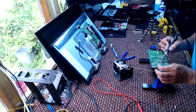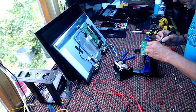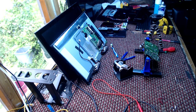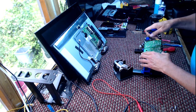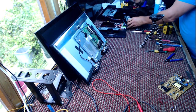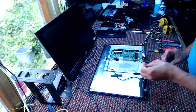Sorry, I've got no idea if you can see what I'm doing. This is probably completely and utterly out of shot now. That'll be fine. That'll work. Just trim that leg up a bit. Okie dokie. Fancy putting the faulty diode back in. What sort of amateur hour are you on?